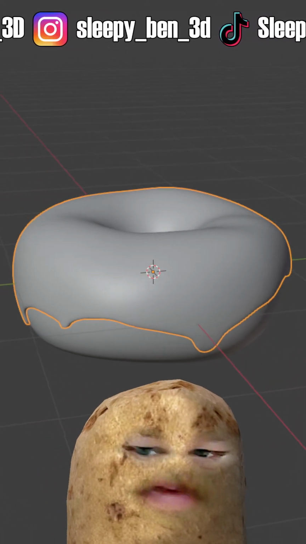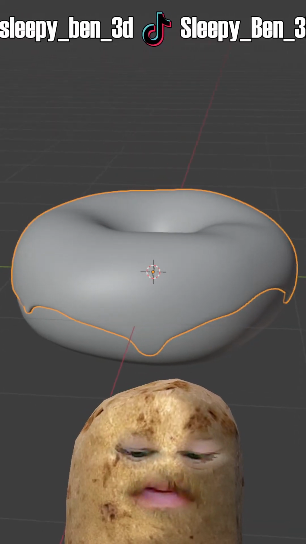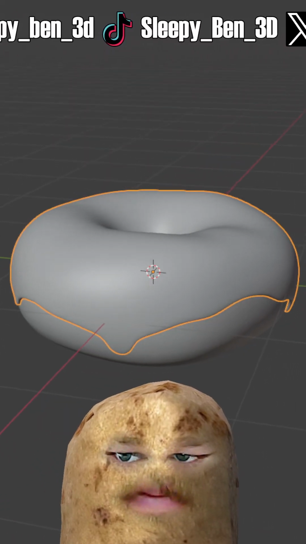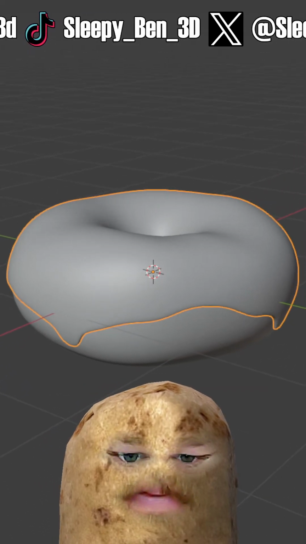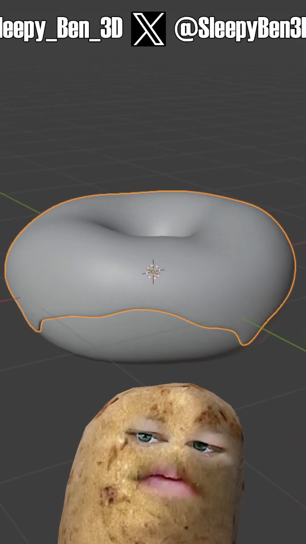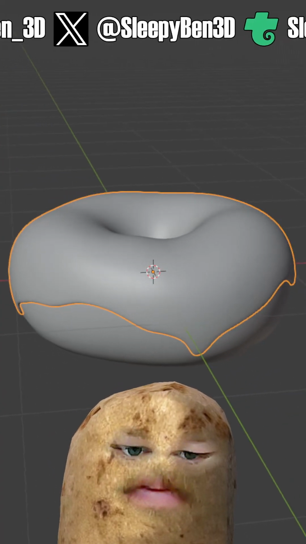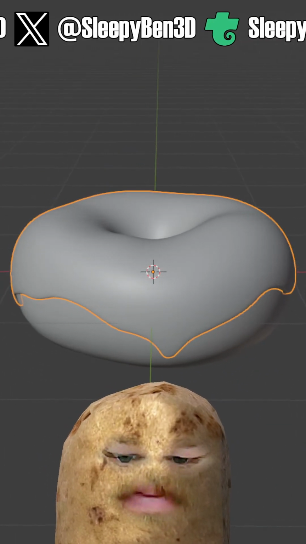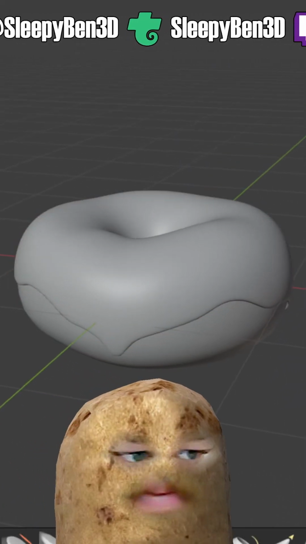We could, if you wanted to, come in here and select the points that you want to add a bulge to, and then very carefully tap G, and then, oh, I've got snapping turned on, turn that off. Pull this out, right? And go like that and go, yep, there's a little bulge there, but that's very tedious to first select a point, then tap a key to move it. It's very tedious. So you just need to use another tool to do the job.